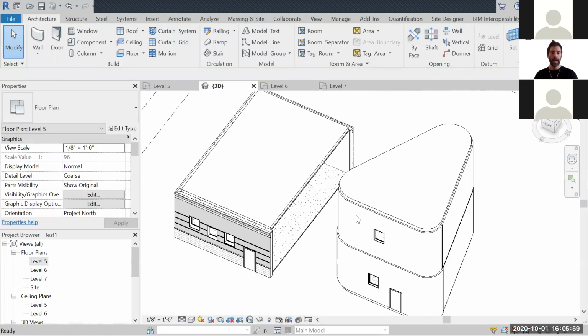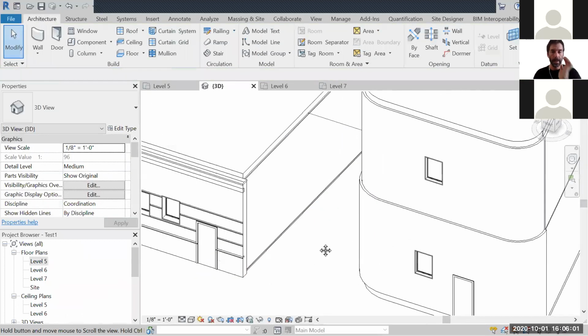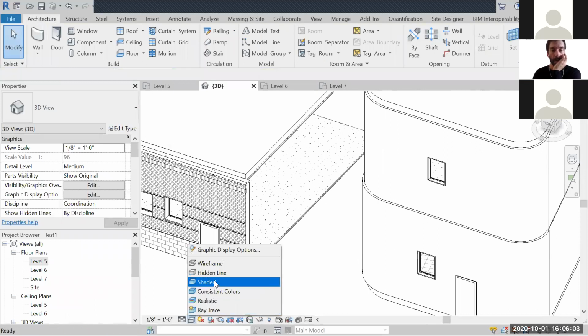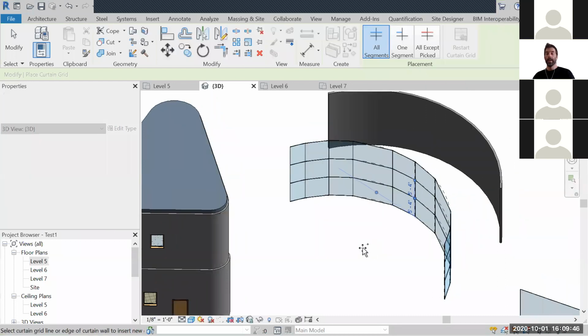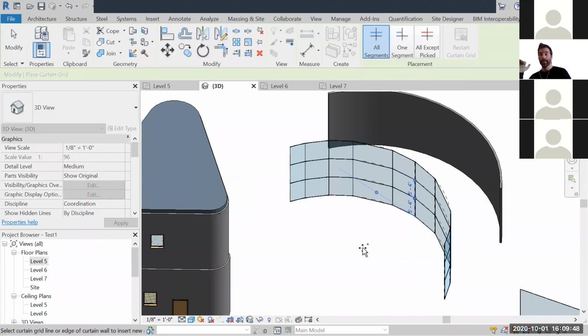So let me see what actually happened here. When I create a curtain wall, it creates just a big glass panel. Actually, I don't know if anybody's still here, hopefully everybody's around. When you create a grid, it's almost like you cut the glass only. But to create a mullion, the only way to do that is to first create a grid.